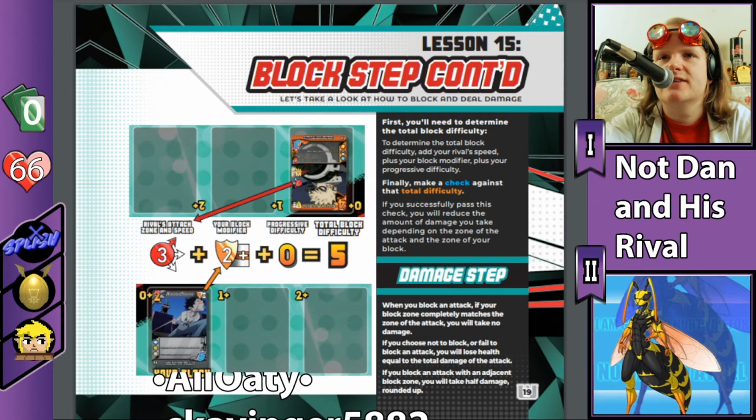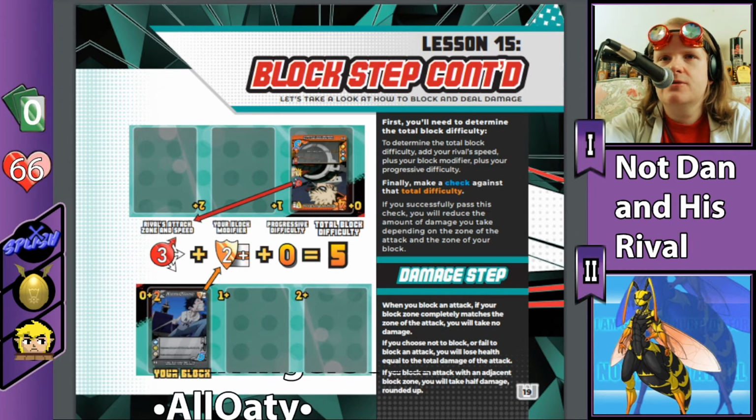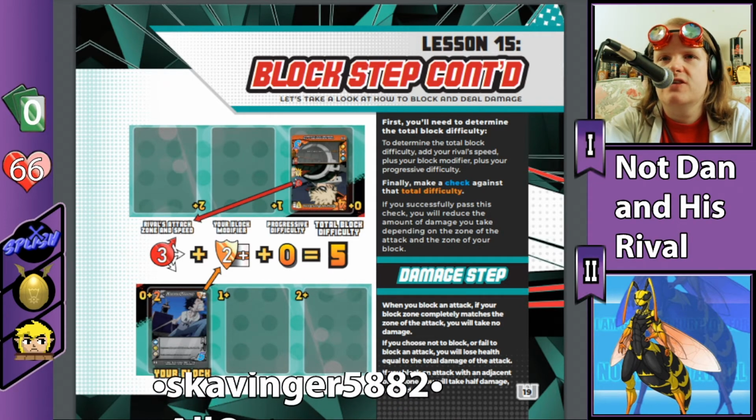And then you make a check against the combined difficulty of all of them. If you successfully pass the check, you will reduce the amount of damage you take depending on the zone of the attack and the zone of your block. Yep. Once you're done with blocking, you go to the damage step.